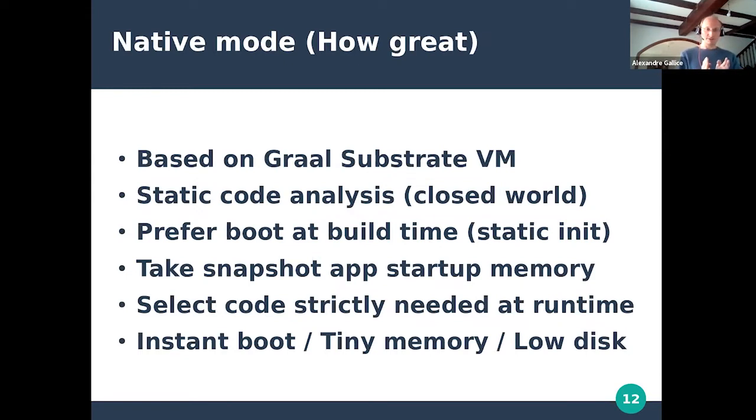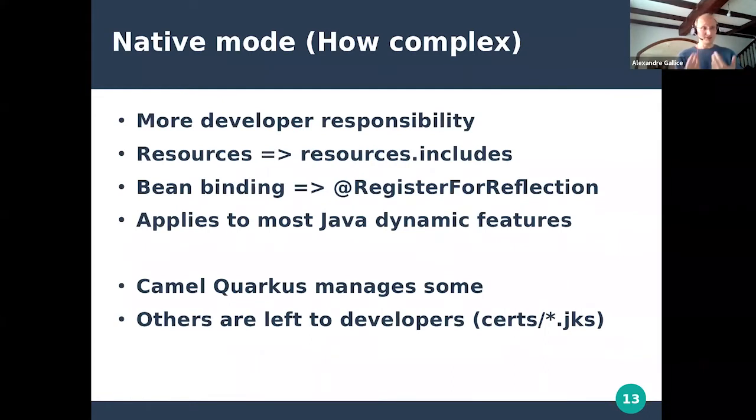When building a native executable, most of the things are happening at build time with a recipe which is there. And it is bringing us extra responsibility as a Camel Quarkus developer. Sometimes things that could be discovered in JVM mode could not be discovered. So this is why we have this @RegisterForReflection annotation in the bean, just to let Camel Quarkus know that this bean could be invoked by reflection. If you don't do this in native mode, it will not work. Okay, so some extra responsibilities.